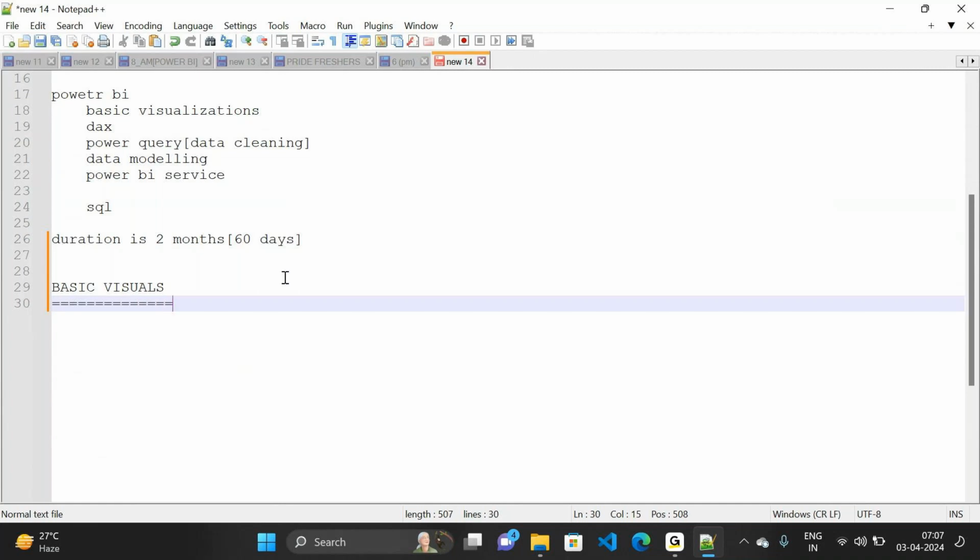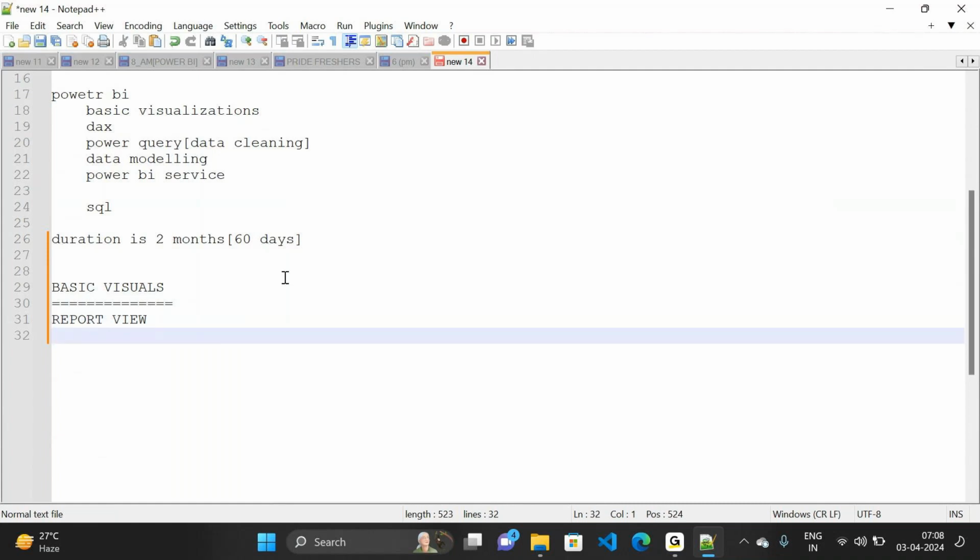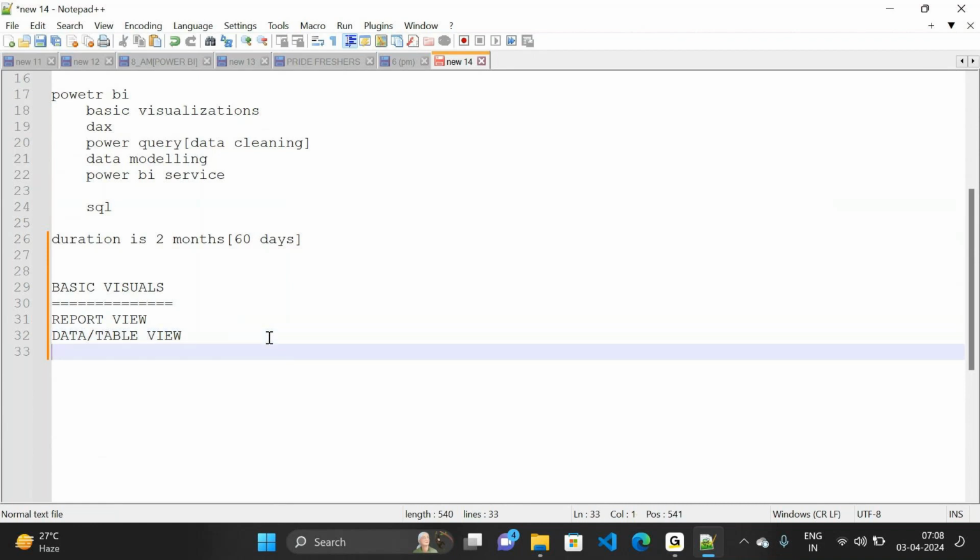Now the basic visuals we are going to see. Before that you have to know one thing. I told you one thing: when I'm working with import mode, we can work with three views. One is report view, then data view, or table view, and then model view.